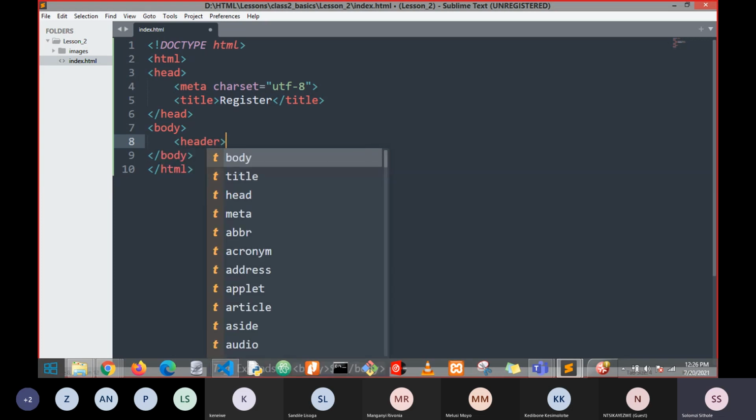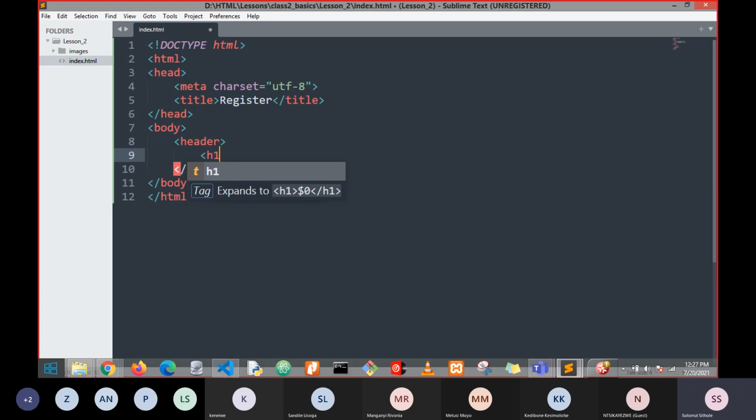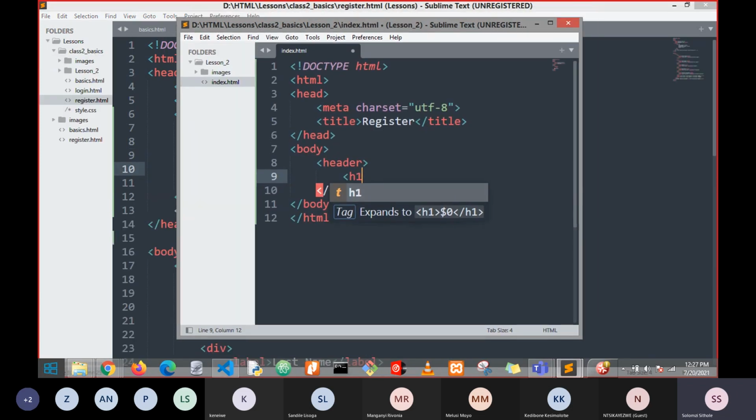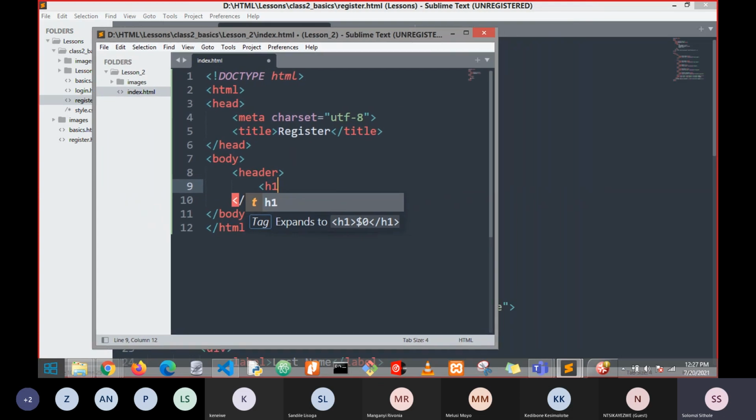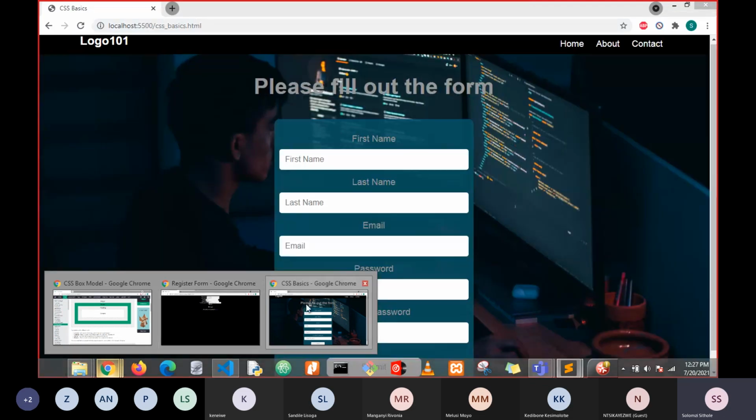Header tag. Right. Inside my header tag, I'll have an H1 for a logo. Let me open this side by side and try to squeeze this here, and then let me bring in the page.